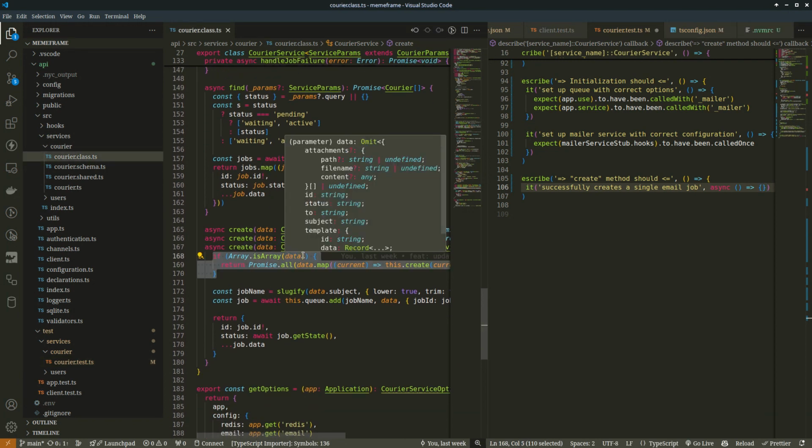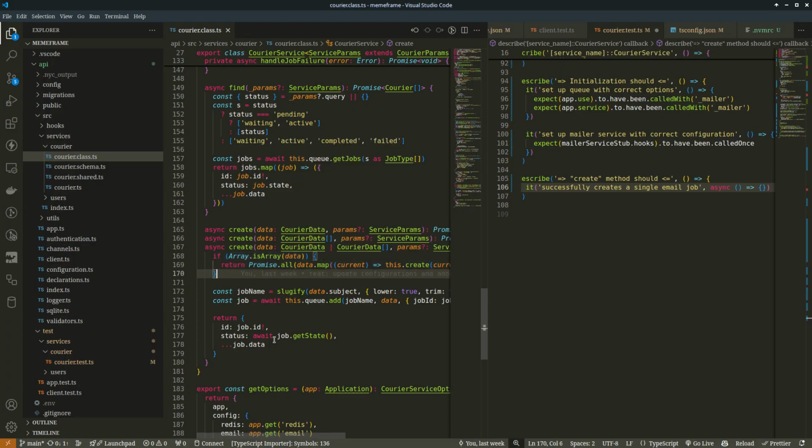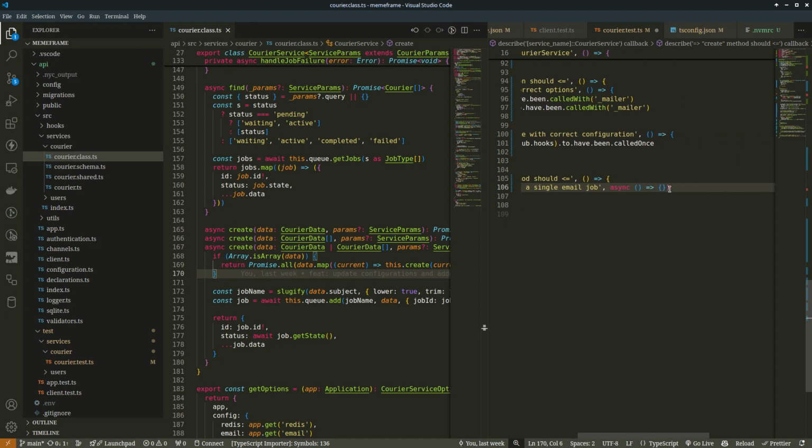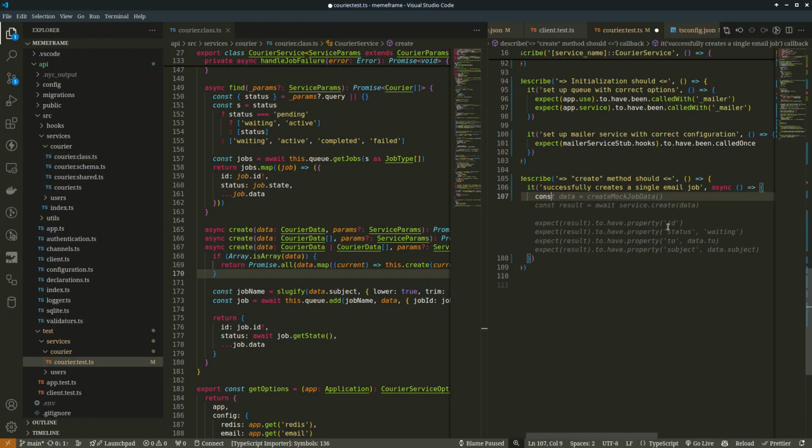So if you send an array of maybe job data, it's going to pass them one by one, basically. So there's this kind of recursion going on here, sort of. Doesn't look like recursion, but yeah, sort of. So it's calling itself over and over again, but not on the same data, for different data in a loop. So in that case, I think we can start with testing for a single job, and then we can expand on that. So for the meantime, we want to create some mock data, and then we want to get the result.